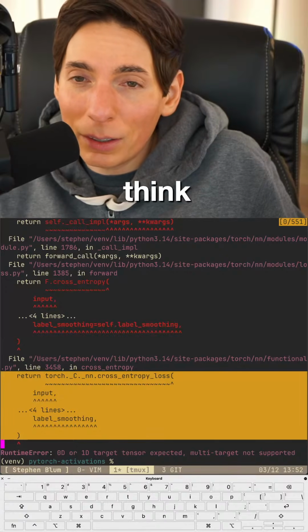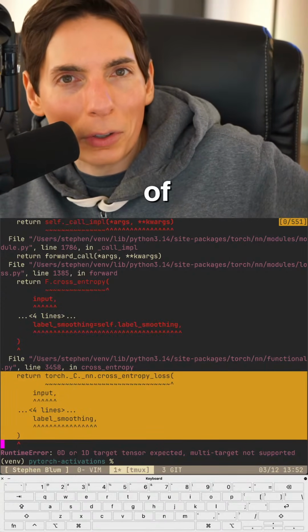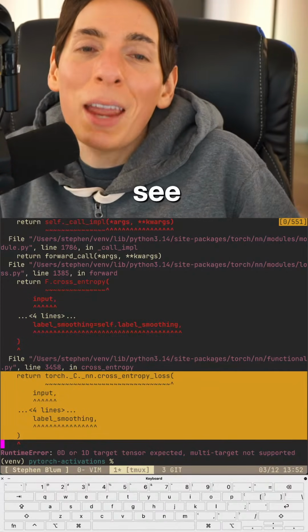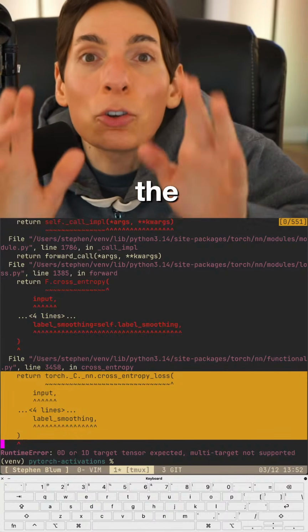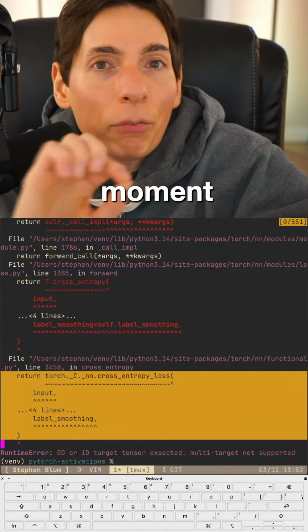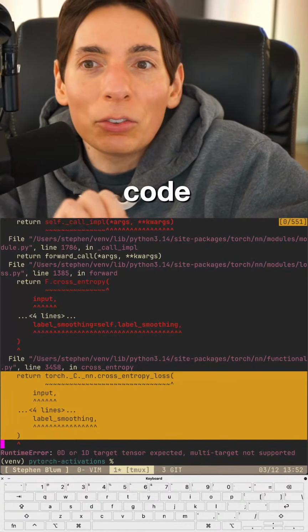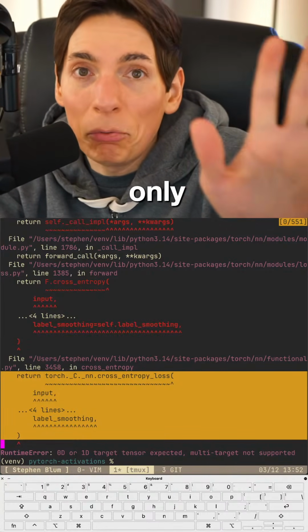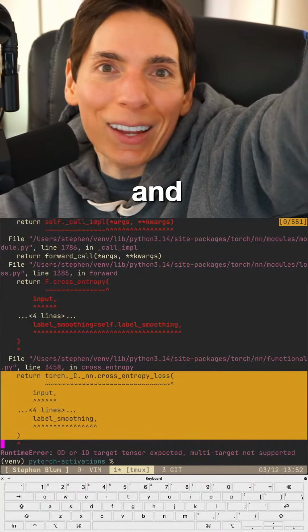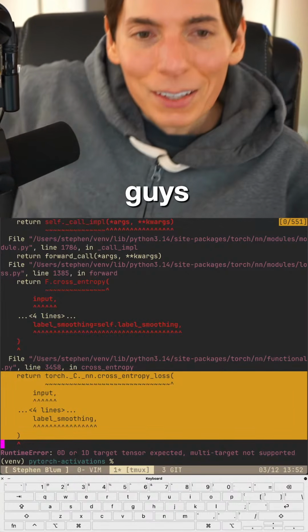So I think what we're going to see is an explosion of software engineers. We're going to see the demand increase dramatically. And we're only creating the demand right now, this very moment. Everyone is writing code, and it's okay code. It's going to be maintainable only if we have the people to maintain it, and that's you guys. Thank you for the heart.